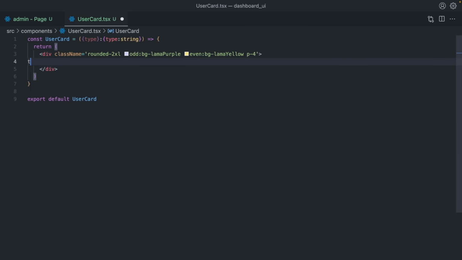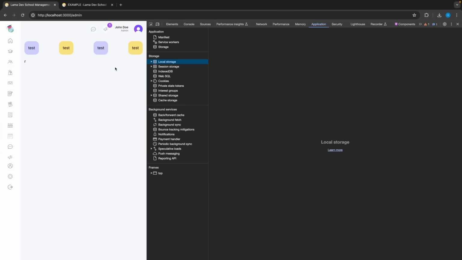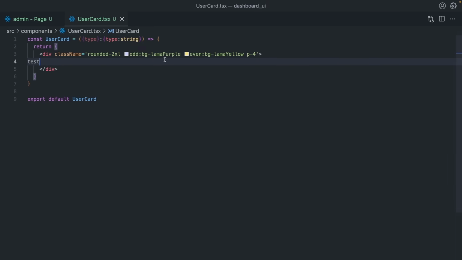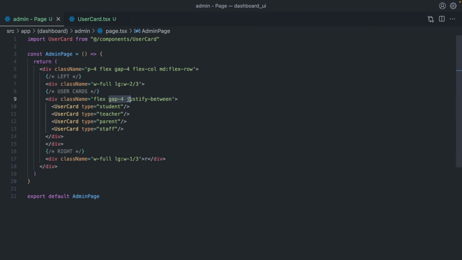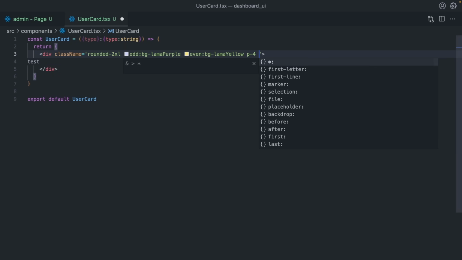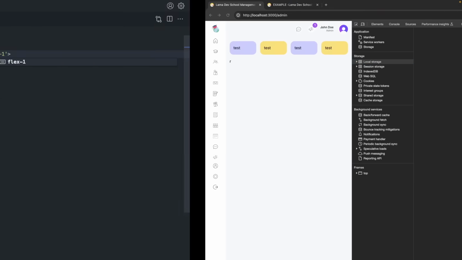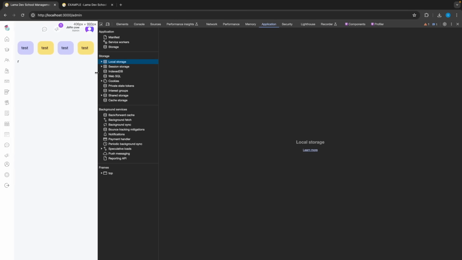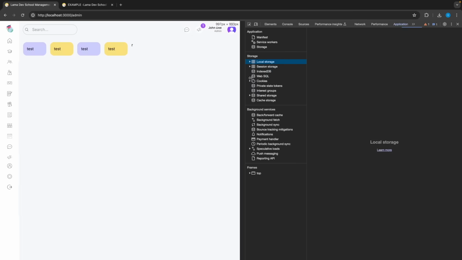Let's say test. Perfect. But I want to expand my items. Remember, we have a gap between each item here. Gap 4. So I'm gonna give here a full size. I can use flex 1. Okay.